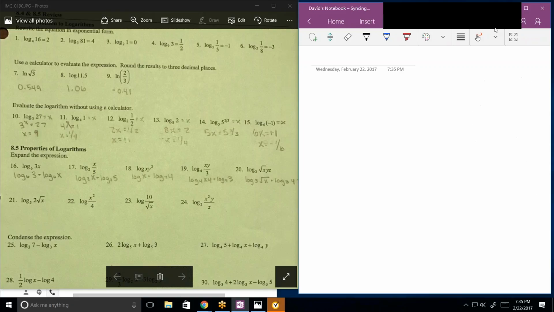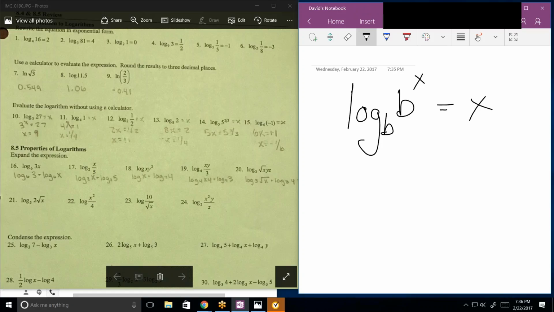Well, you want to learn these rules. First of all, if I have the log base b of b, in other words, if my base is the same as my argument, then whatever that exponent is, that's what it's equal to. What's the answer to 14? So the answer to 14 would be 5. Look at my page. B is the same as B, right? In other words, 5 is the base and it's also the argument. So what's the answer?